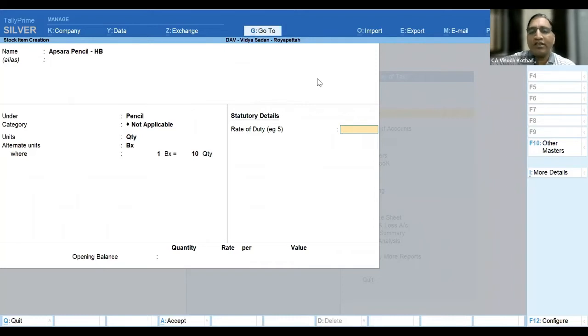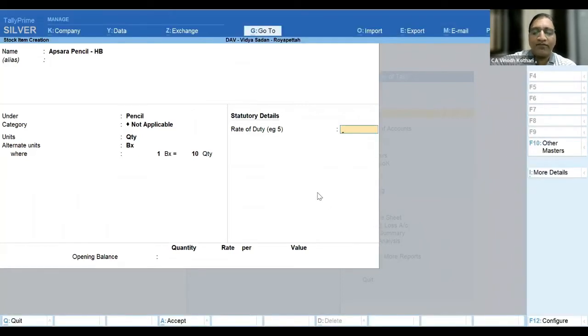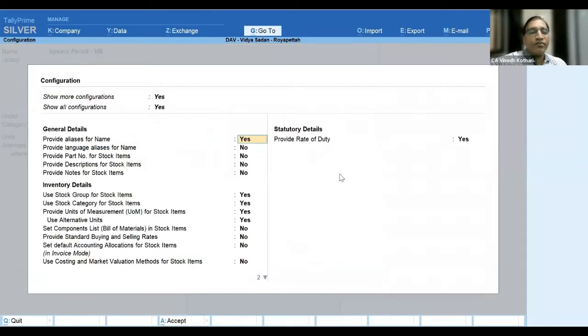One more small thing you have to do here, press F12. Press F12 in the inventory creation screen where you are, and here you will have an option.